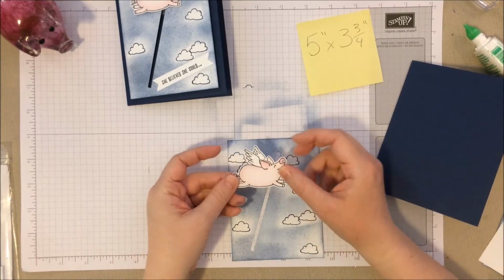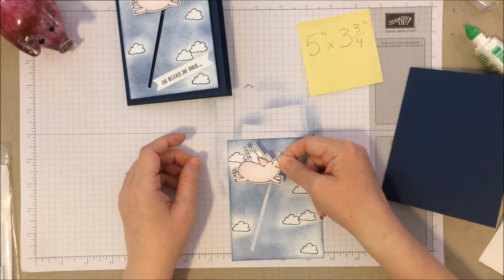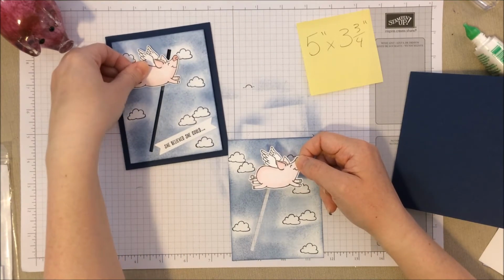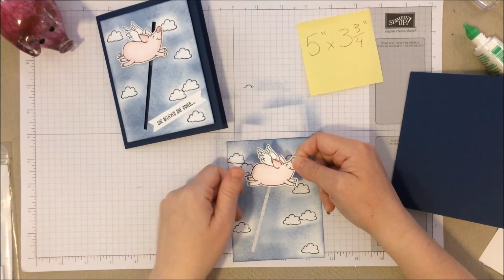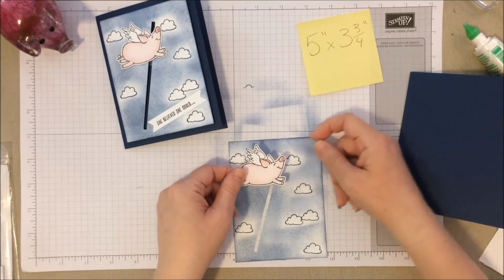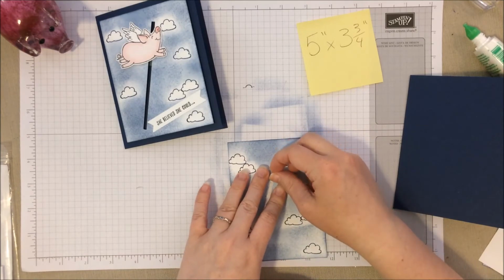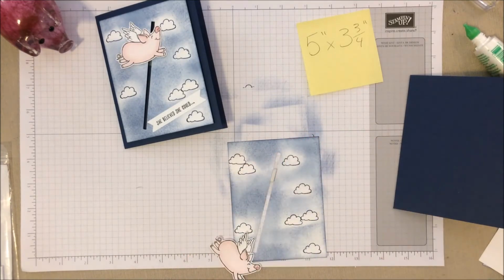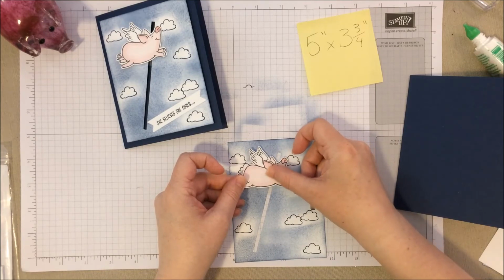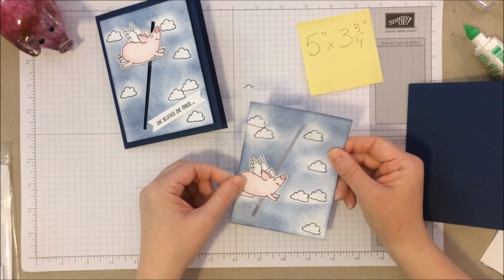All right. Then we're going to go ahead and take our pig and figure out where we want him to be sliding from. So if we want him kind of centered, more on the nose. Now I will recommend for this one, you want to have a little bit of him to grab to move. Now you could definitely add a cloud or something else if you want a tab, or even add your saying on the end of him if you want something to grab. But you do want a little bit of an edge depending on which way you want to go to be able to move him up and down. So we're going to go ahead and peel that backing off. And then just stick our pig down. I'm going to stick him kind of right under the ear here. Just like that. Then we can test it. We hold it up and slide him straight up and down, just like that.